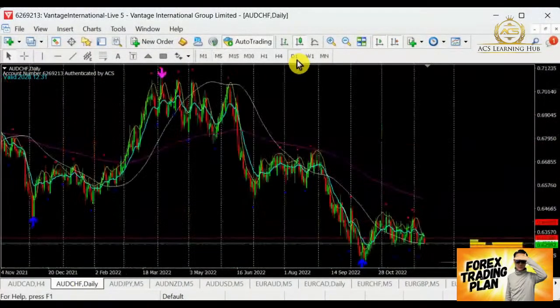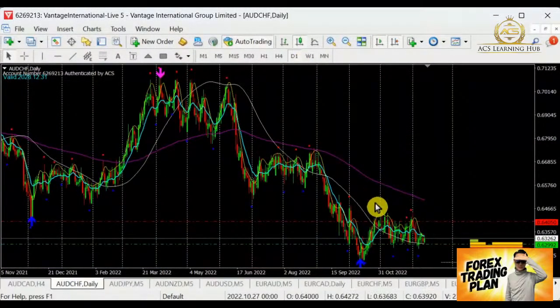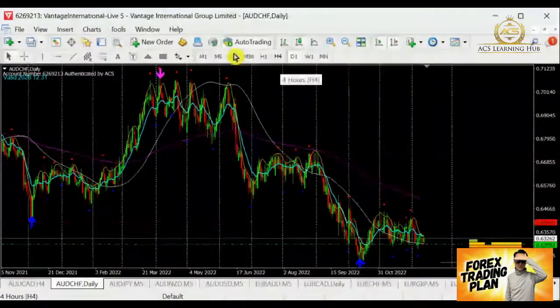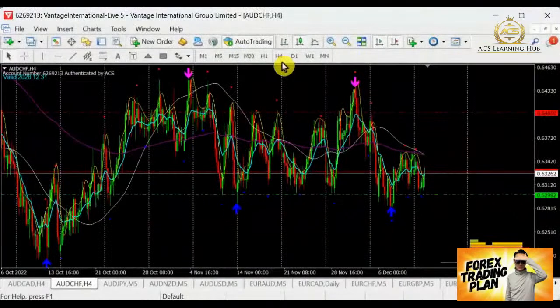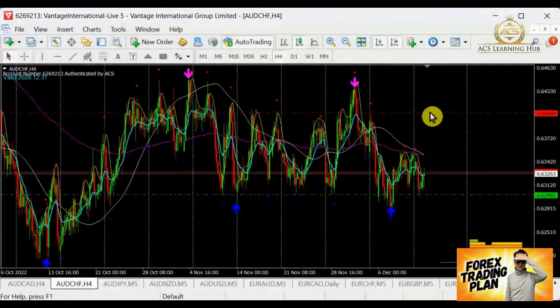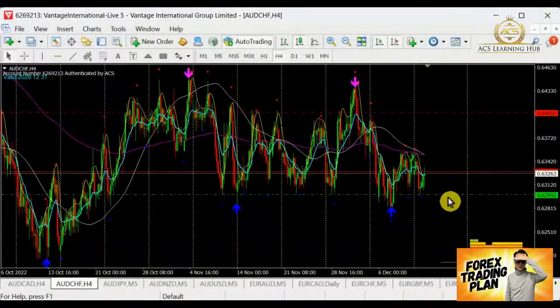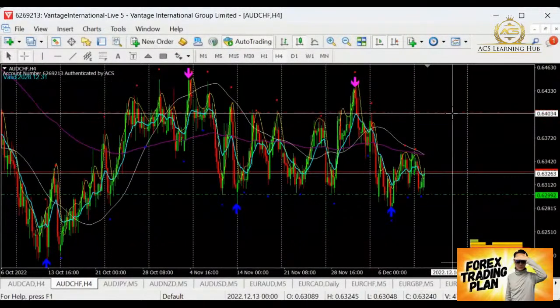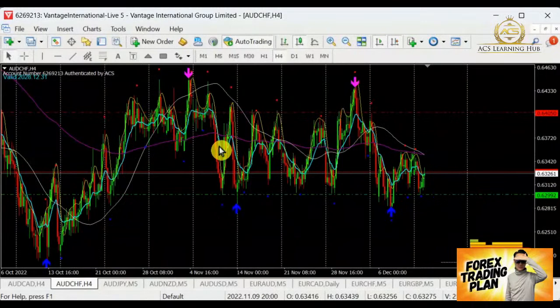How about Aussie franc? Aussie franc, we are still in this range here, as we can see. In this range it's not really favorable for sellers, because right now I see that the support is coming in to buy. So probably in this ranging area you can grab some for buying. If it's not breaking and comes back here, go for selling. This may be quite a good one to go with, a 100 pips range inside here. At the moment I will skip this because it is in the range and a buying trend now.